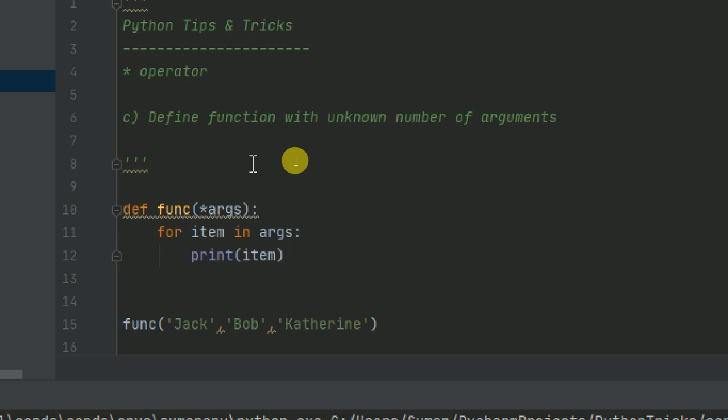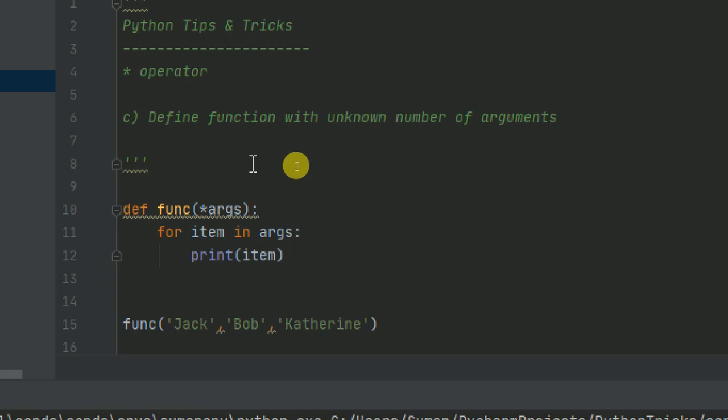Suppose you don't have the exact idea how many arguments your function needs, but you are sure about your operation, but not about the number of arguments. Suppose you just want to print the arguments, but you don't know how many there are.